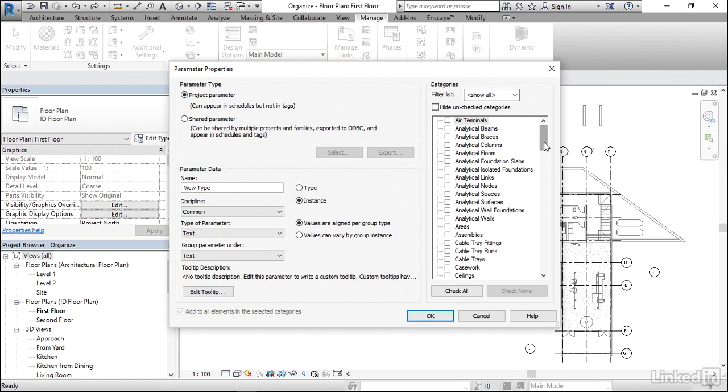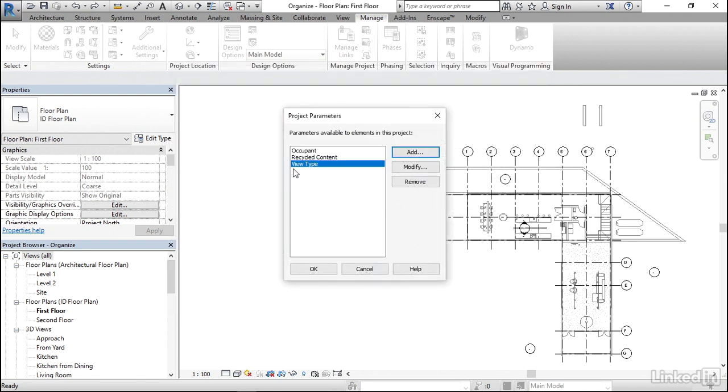Something that we can't forget is to come over to the right-hand side, scroll down, and then find Views, because we'll apply this property to all of our different project views. Then click on OK. We have View Type. Click on OK.